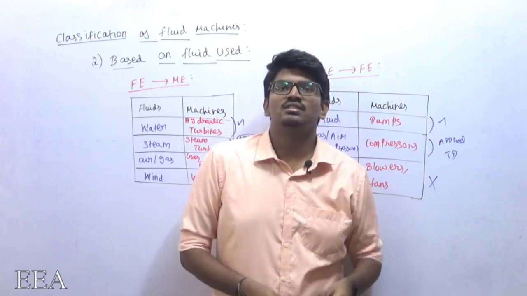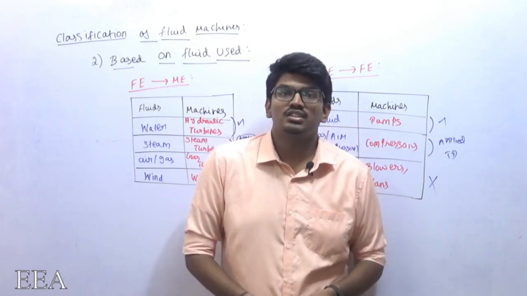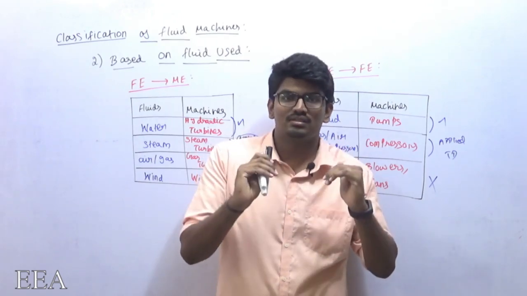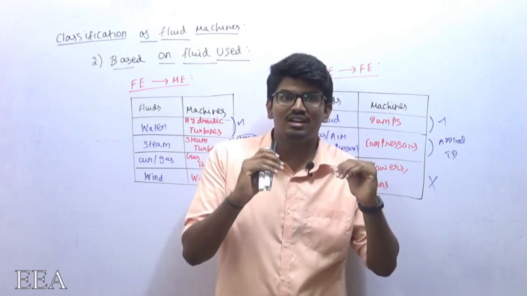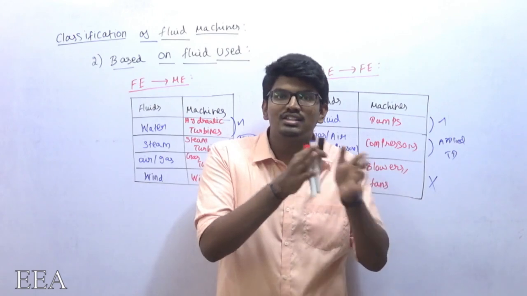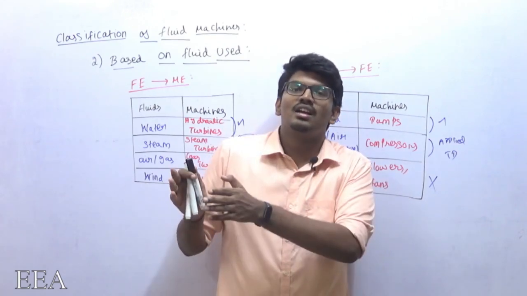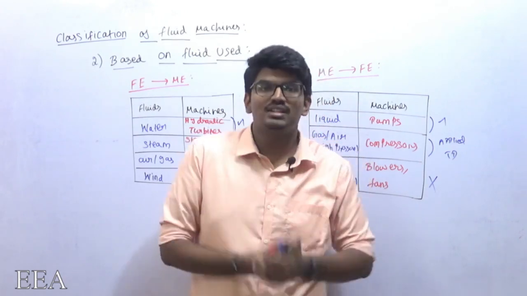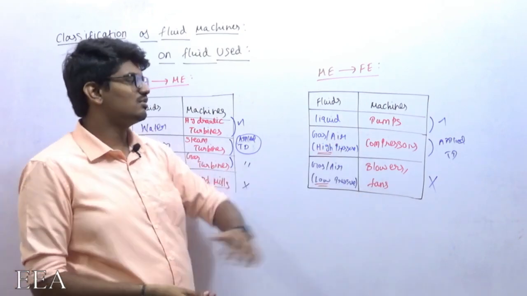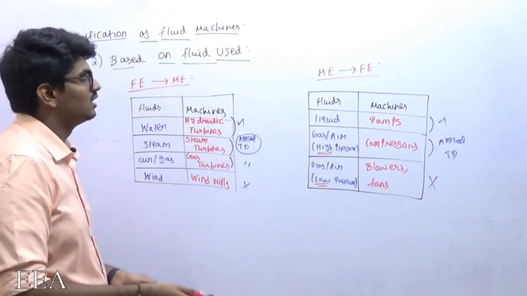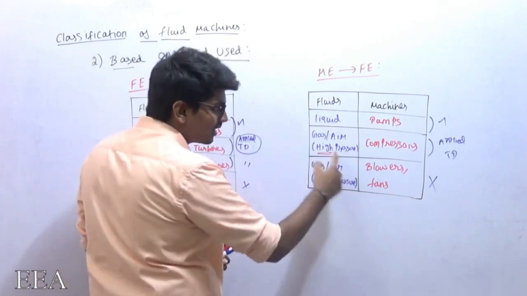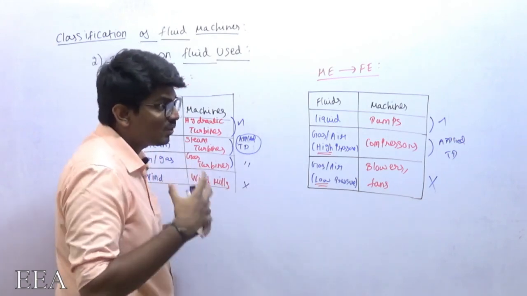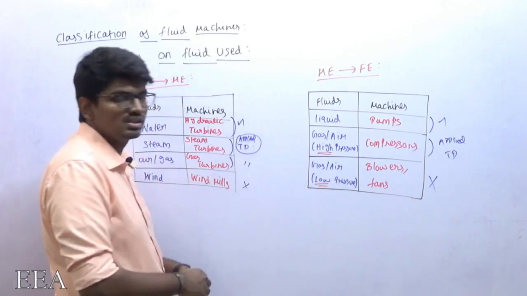Example, just think about the fan which is just above your head. What is it actually doing? First, electrical energy is converted into rotational energy of the shaft, and that rotational energy of the shaft is getting converted into velocity of the air. So it is electrical energy to mechanical energy to kinetic energy of the air. That is an example, and you could have already seen compressors; we use them in many places. If I want high pressure, I need to use a compressor. If I want high velocity, that is kinetic energy, then I need to use fans.